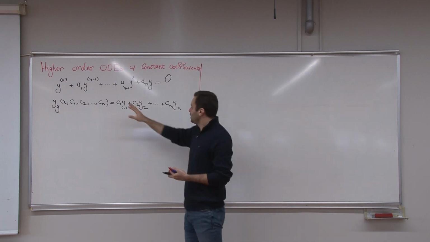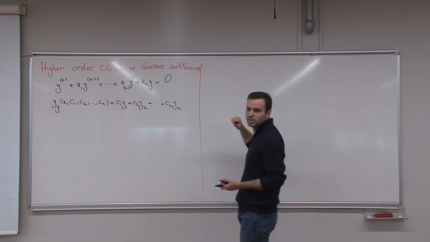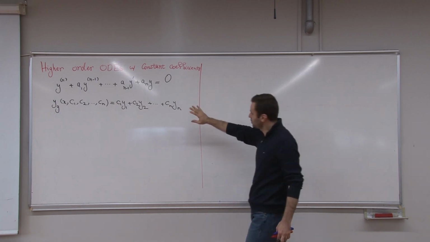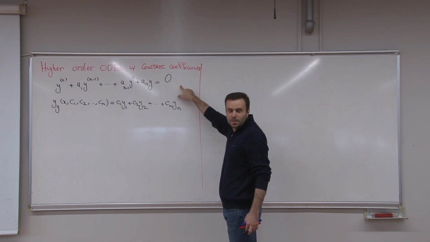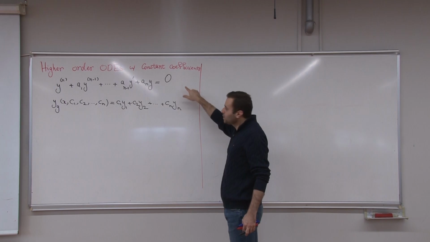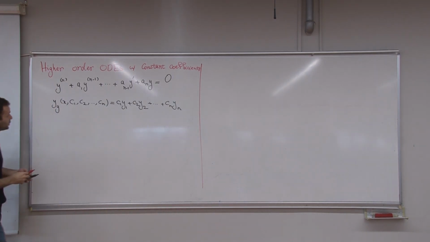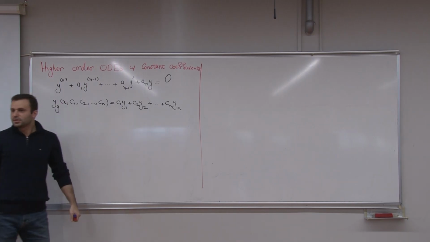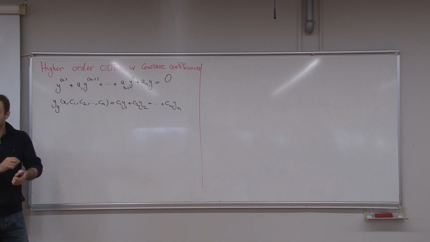If a linear combination is equal to 0, then all of the coefficients must be 0. But I'm not just going to get over there. Just keep in mind that we need to have n linearly independent solutions. But what is happening here? How can I find this y1, y2, yn if I'm having this equation with constant coefficients?